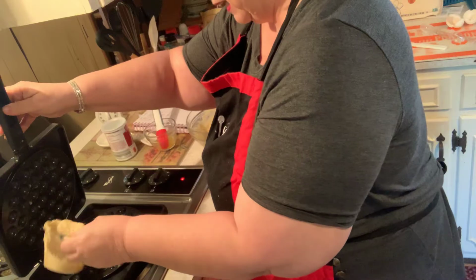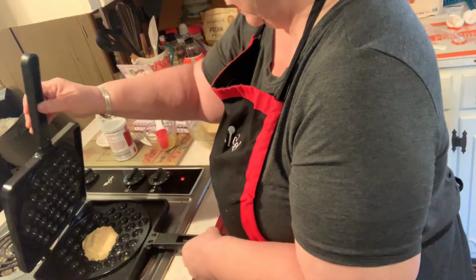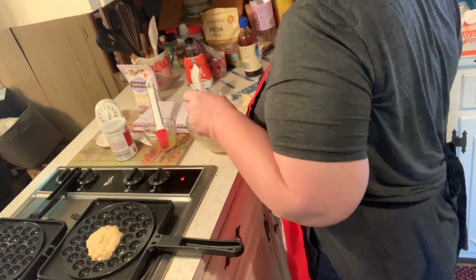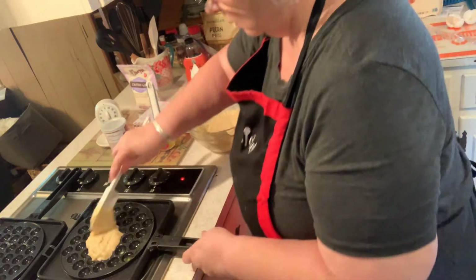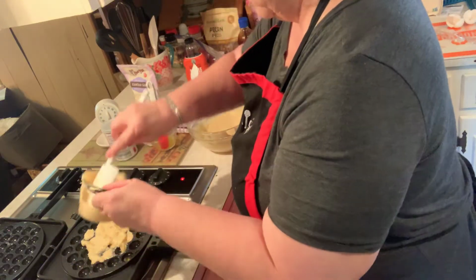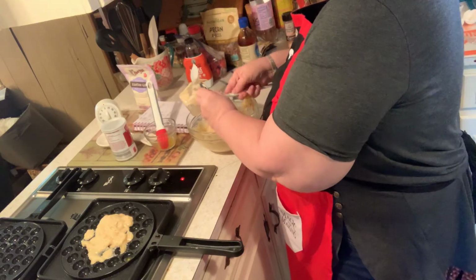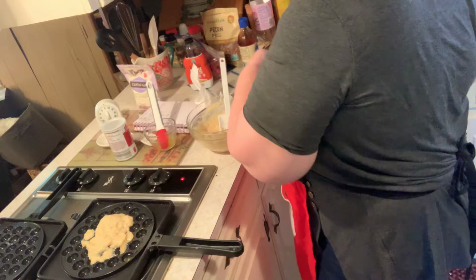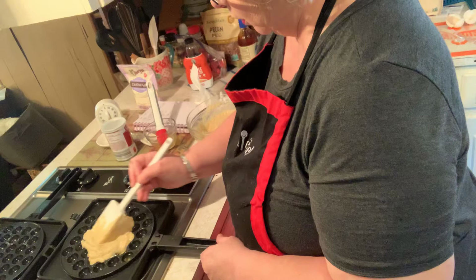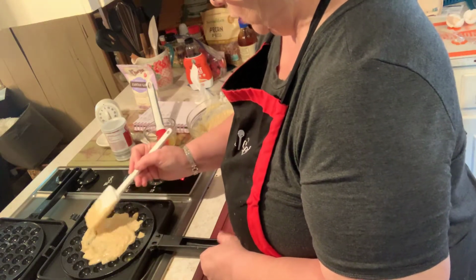And if it's too dry, like it's kind of dry, it should be a little bit more liquidy, then you can add to it and just kind of spread it around, okay? But you can add a little bit more liquid. It just depends on how you're making it, and everybody's taste buds are different. I think I'm going to add a little bit more liquid to that for the next batch. So I'll get some more of the almond milk. You don't have to be afraid to use the almond milk because it's very low in carbs.